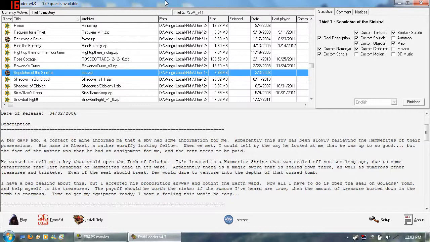Now all I have to do is open the seal on Golatus' tomb, and help myself to its treasures. The payoff should be worth the risks. If the rumors I've heard are true, then the amount of treasure buried down in the tomb is enormous. Time to get my equipment ready. I have a feeling this won't be easy.